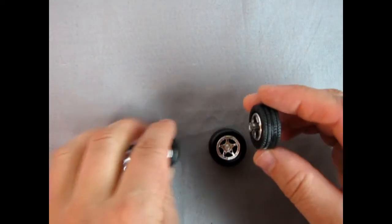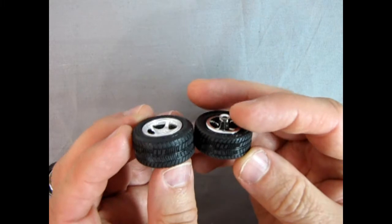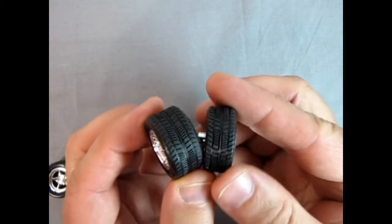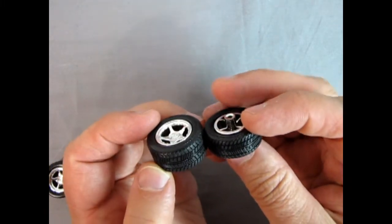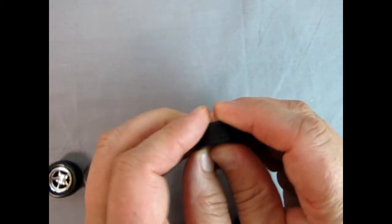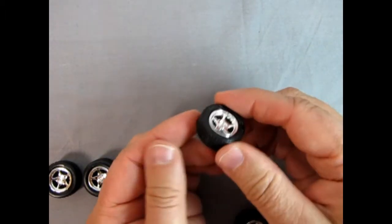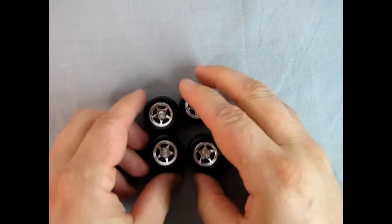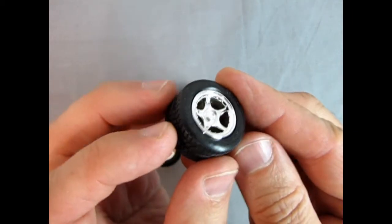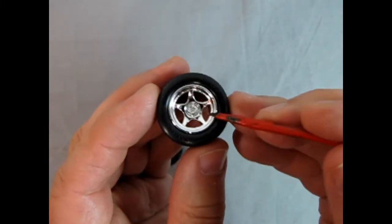Here we've got two sets of tires. I spun these to get rid of the seam lines on the tread. These treads are directional — one on the right hand side, one on the left. The wider tire is for the back of the car and the narrow one for the front. The wheel simply fits straight into the rubber tire and snaps in — there are the Viper wheels. Looking at the front, you can see the Goodyear lettering and also the little Viper logo inside on the wheels. Really nicely done by AMT.